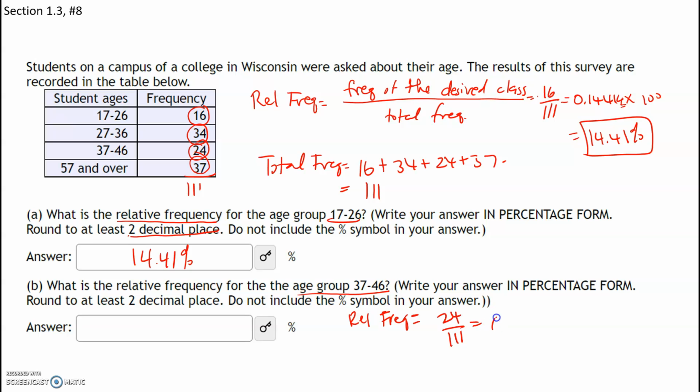If I take 24 and divide that by 111, this is going to give me 0.216216. I'm going to try to keep at least 6 decimals at this point. We can round at the end, but in the middle steps, keep 5 to 6 decimals. I'm going to multiply this by 100 since we want to convert this to a percent. This is going to give you 21.6216%. We want to round to 2 decimal places. The second decimal place is a 2, and the number after that is a 4 or lower, which means our answer is going to be 21.62%.